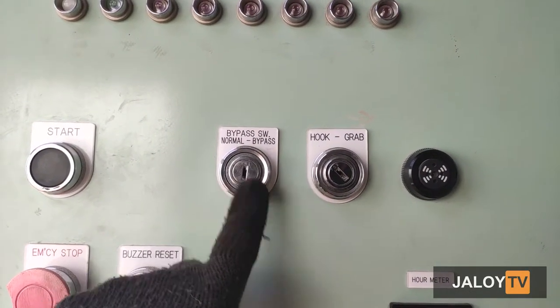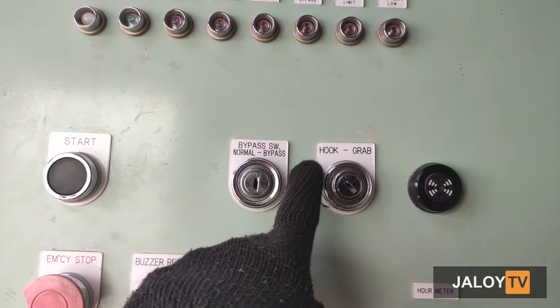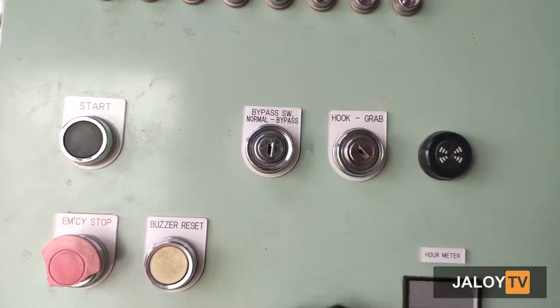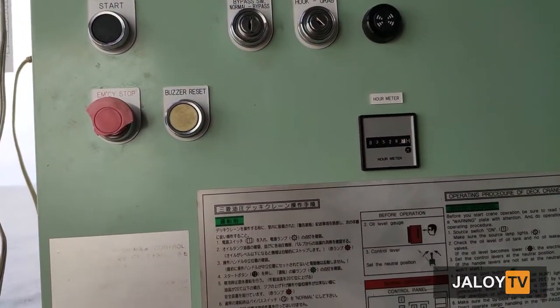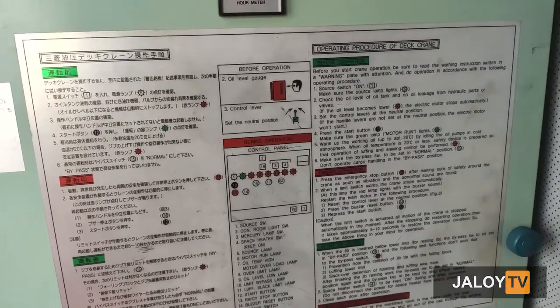There are also two key switches: the bypass switch, and the selection for hook and grab operation. Never operate the crane with the bypass switch at the position bypass. The operation with the bypass switch at the position bypass should be done only for resting the jib.